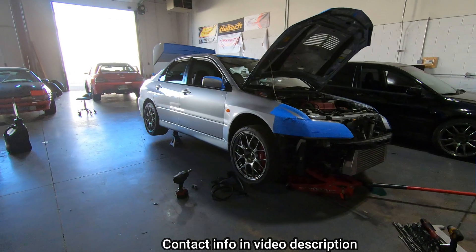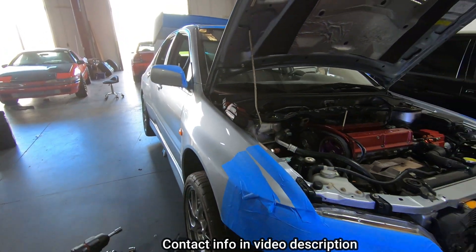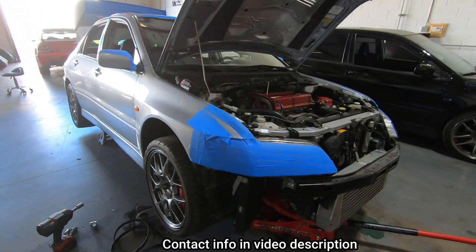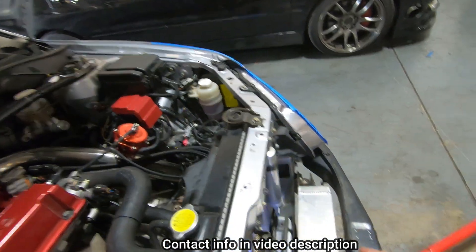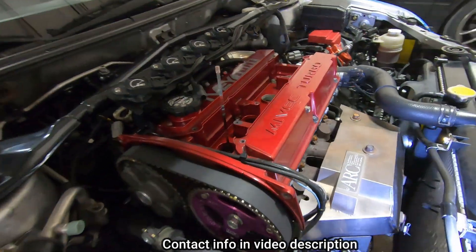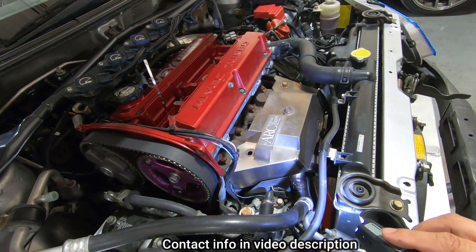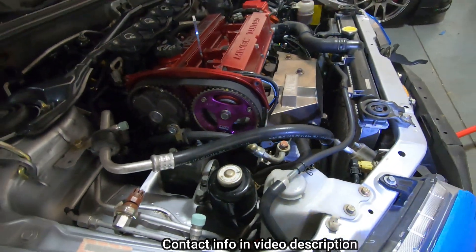Tony — his Instagram name is Thunderballs — came to us wanting to get a 2500 Haltech built 2-4 motor. Everything seemed cool, but we started digging into it, put a base map on, and I was like, everything is not cool, bro. For starters, he has a leaky radiator on the bottom — just the plastic part is leaking. His downpipe had the wrong gasket and was also leaking. Plus where the downpipe connected to the secondary pipe, that was bad. So we just got a brand new downpipe and it's going to take care of it.